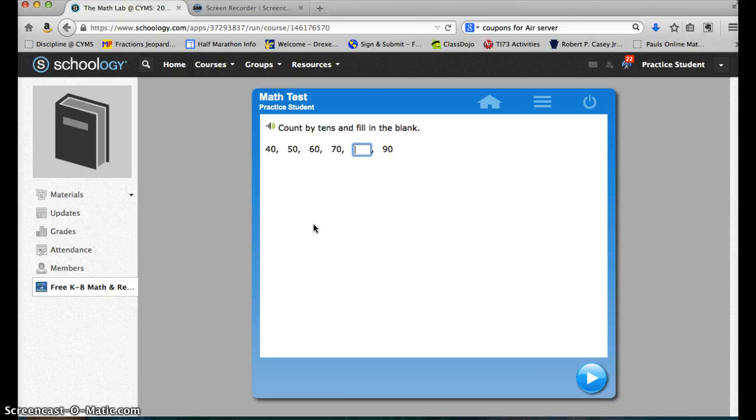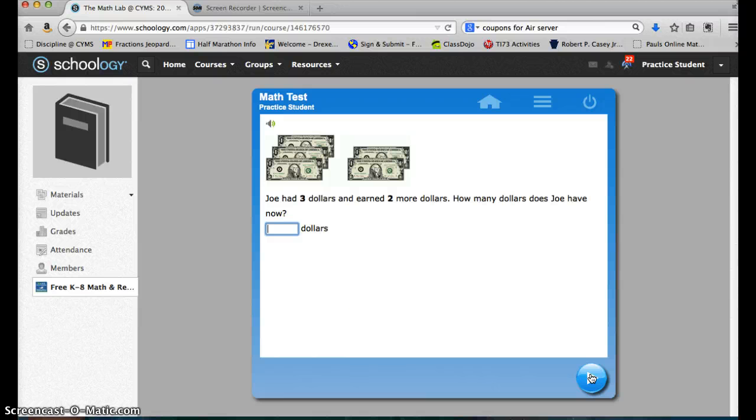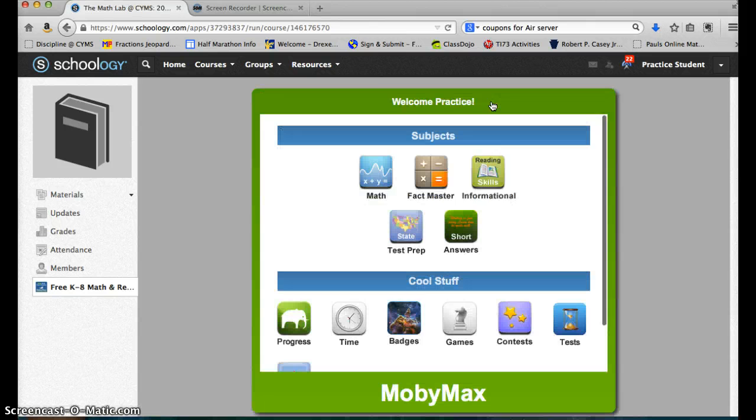Now this is going to go from kindergarten to 8th grade, so some of the things might seem easy, okay? I'm counting by tens, let's see, 40, 50, 60, 70, 80. And then this time you do have to hit the arrow because it's not timed, okay? If you have any questions about what it's asking, please ask me, but the purpose of this is so that all of you can be placed wherever you are. So wherever you need help with, it'll give us some lessons on that. And I'm going to go back to the home screen.